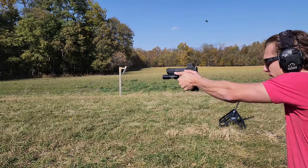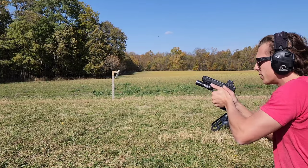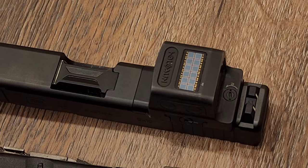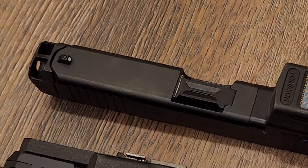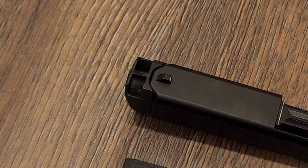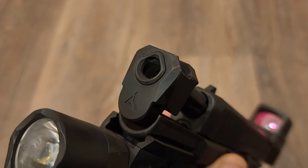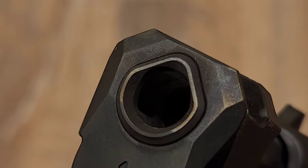I definitely still recommend this. They're going to be expanding to Glock 17 and other models and generations. The two downsides I continue to see: one is the price — $390 for the barrel and compensator combined. You can't buy them separately because of how they're designed together. The other downside is it's just so hard to find in stock. If you're looking, check Brownells and use code TA10 to save 10% on orders of $150 or more. It doesn't add a ton of length and you still fit all your normal holsters — I've never had problems with any of my Glock 17 holsters.